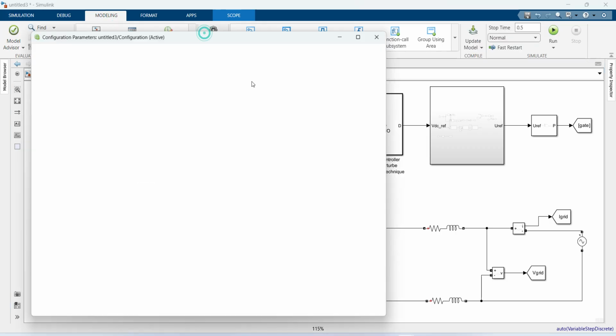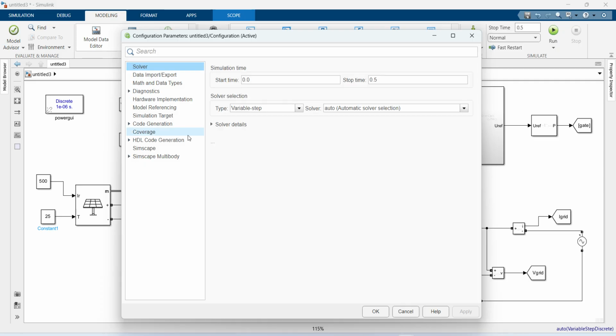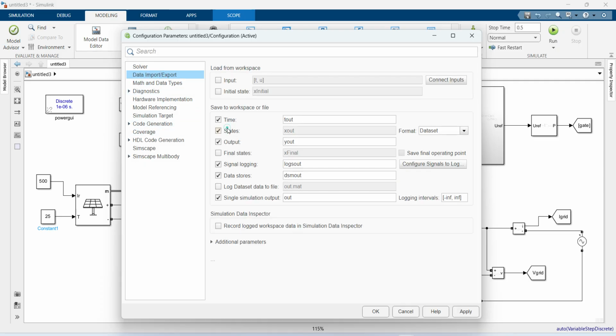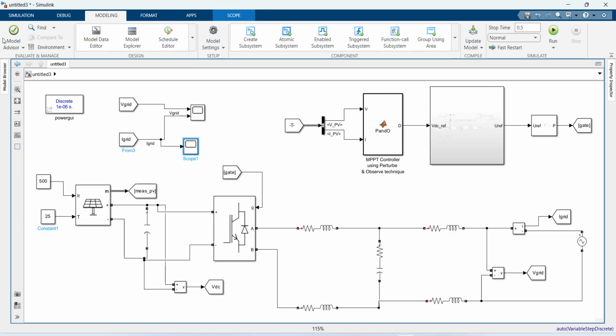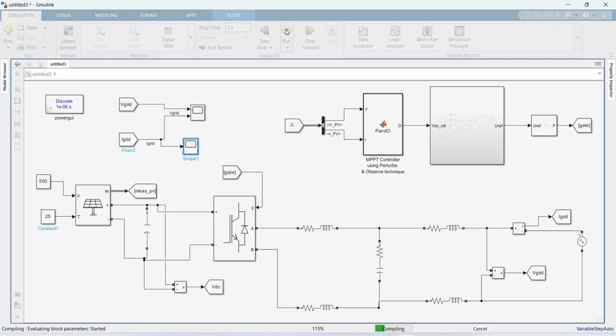Under modeling and model setting, we have to change some setting to get the TSD. So it's okay. Now let's run the model again, and after the TSD calculation I will use the variable irradiance here.